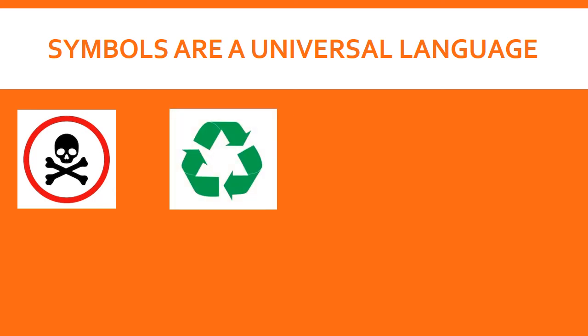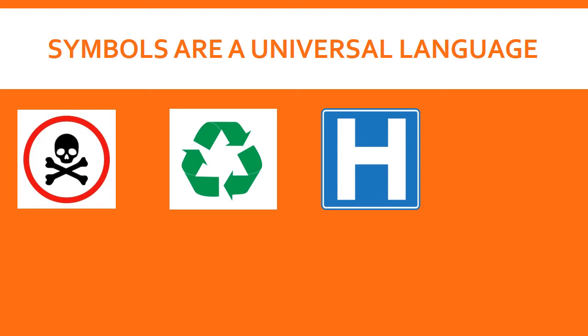What about this symbol? This symbol we see a lot, especially on trash cans. It means to recycle. Right. Let's see this one. Have you seen this one when you're driving with your parents in the car or on a bus? You see these signs and it means that there is a hospital nearby. If you are in Italy or you are in Japan, you will probably see the same sign. It means hospital.